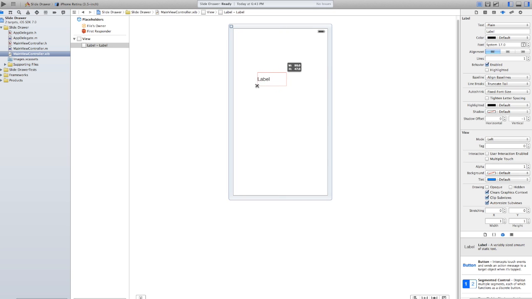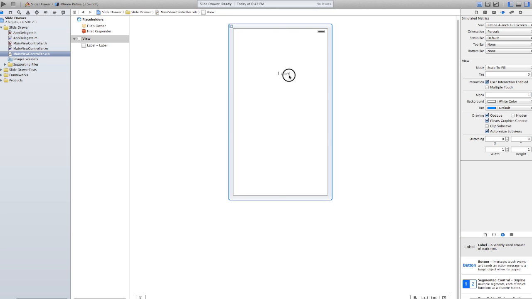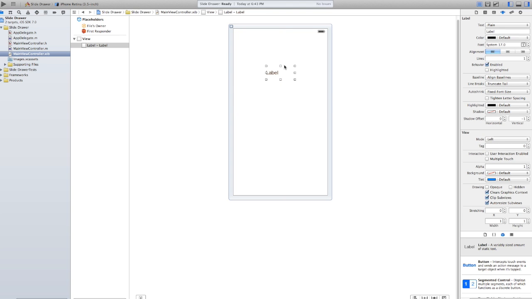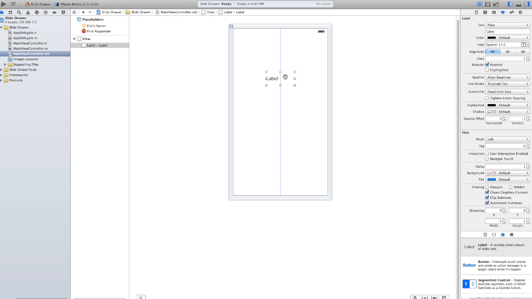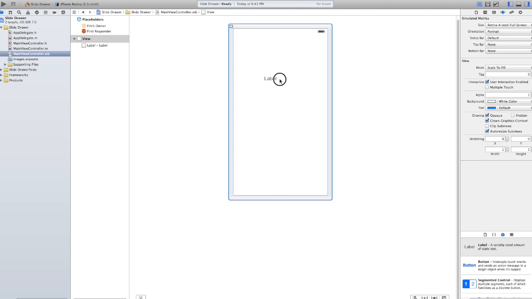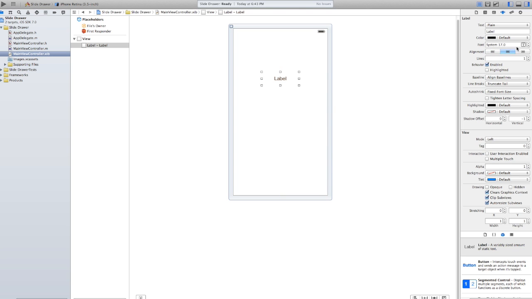Stretch it out. Now with Xcode, I do like using the interface builder because the drag and drop interface builder is very nice. You can pretty much put your label wherever you want it in the center. Here's the vertical guideline, and it just works flawlessly. So moving on, we want to center. We can increase the font a little bit, and we're just going to default the text to hello.